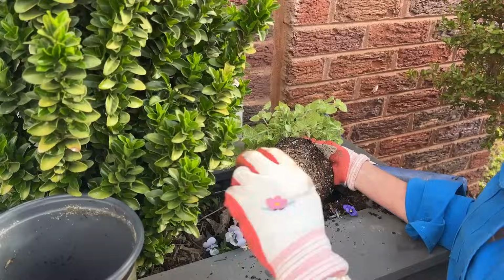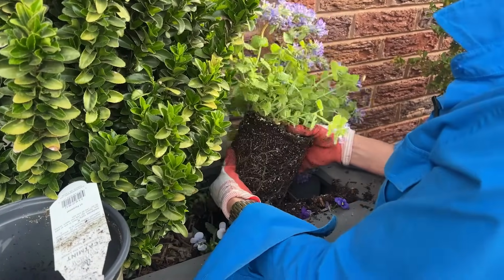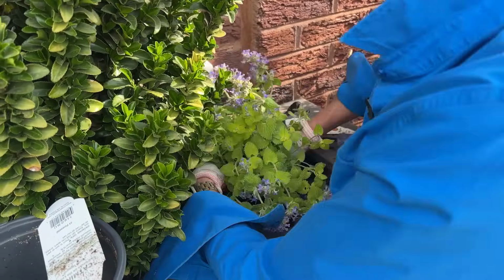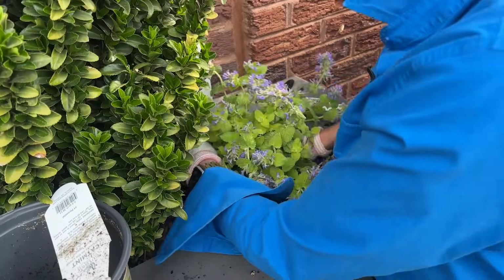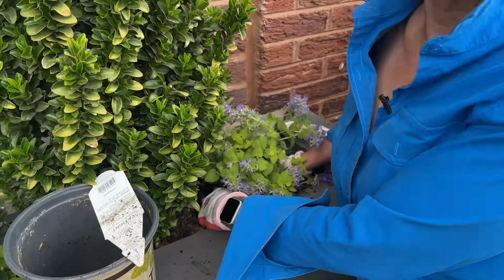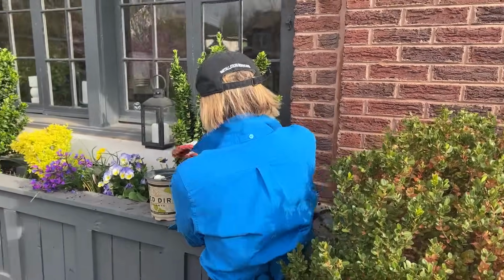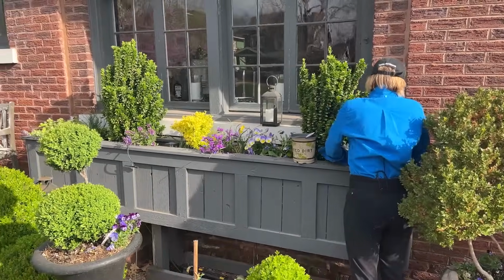Now, this kind of cramming, I wouldn't necessarily do in the summer because they would be too stressed by the heat. But I can do that this time of year because it's still comparatively cool and because I have checked my forecast and we have rain on the horizon, probably on the day of the tour. But what are you gonna do? Here on the prairie, we take rain whenever we can get it, don't we?